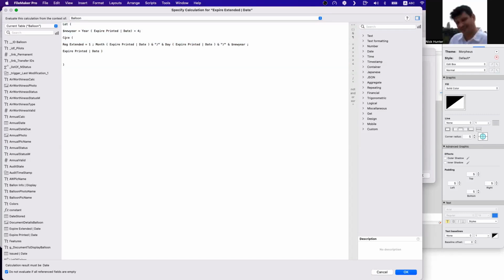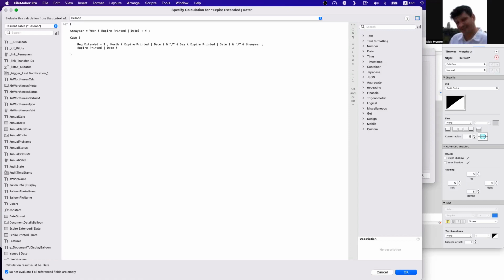When the printed is empty, it should not do this. Okay, so let's take care of this scenario.